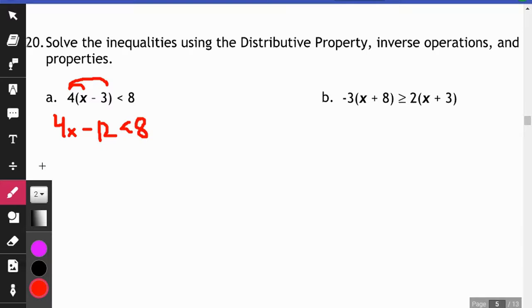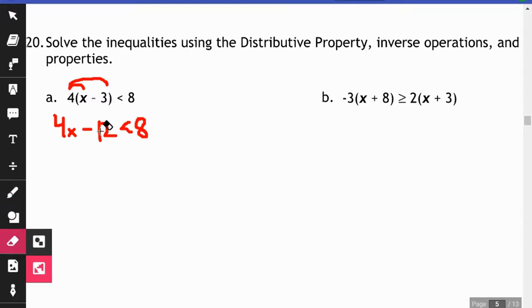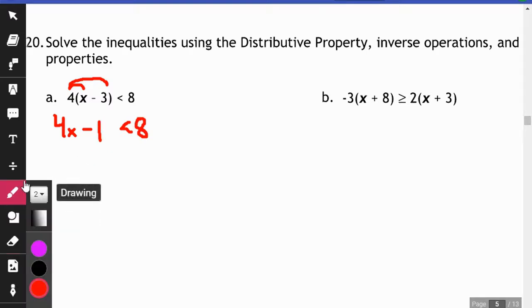Okay, so the next thing I need to do is get rid of all of the things around the x. Right now, there's a 12 and a 4 with the x. I'm going to add first and then divide. I don't want to divide by the 4. You could divide everything by 4, but it's very easy to make a mistake there. So I'd prefer to add 12. This way works more often. It's more tried and true. So I'm going to have you do it.